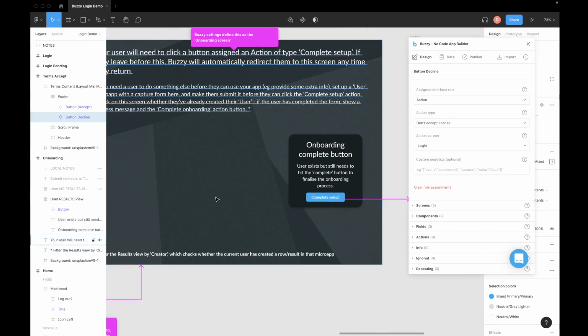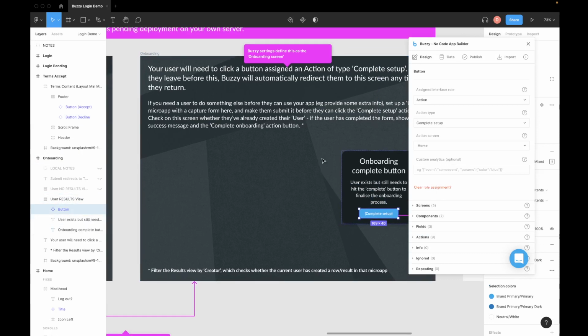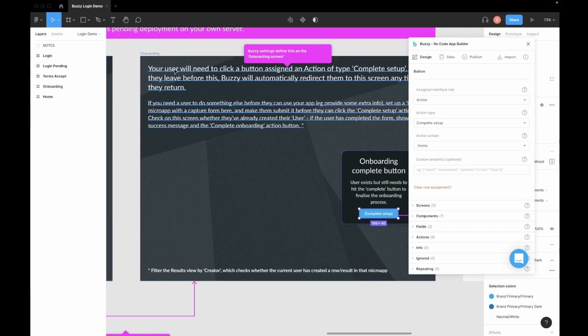And so then the simplest version is there's some sort of thank you message and a button which needs to be clicked, which basically tells your app that this user has completed sign up. Now, you may have an app where someone needs to do some extra stuff as well as accepting terms. They might need to provide some extra info. They might need to provide an image or a user avatar and so on.